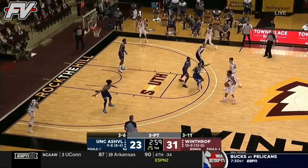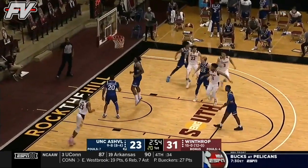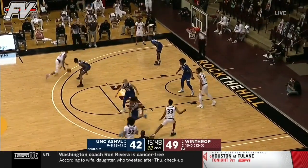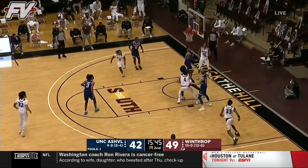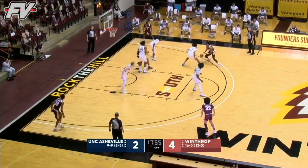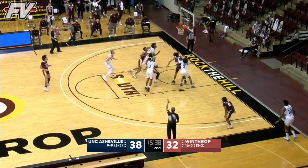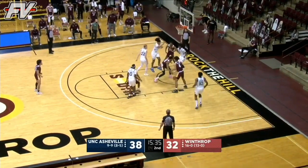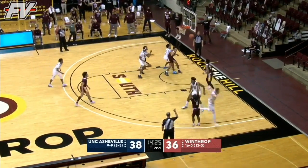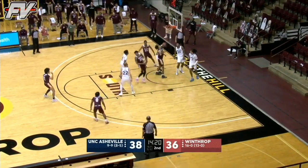That is what UNC Asheville does — they'll give up two under the presumption that they're going to make that three. I think the Bulldogs deserve a lot of credit. They're fighting back each time down. Arms finds his spot in the game. Going back and pouring over the tape trying to get any advantage. Jones — the corner three, high-arcing, rims in and out, no good. Ball tipped around, Arms comes up with it — inside, off the glass, it's good. Jones — in and out, no good. Arms the rebound — this is Winthrop's third.